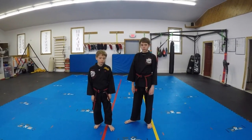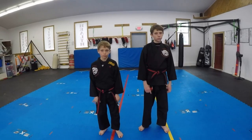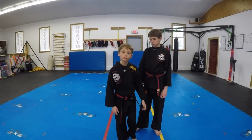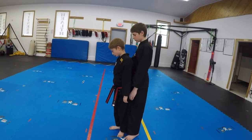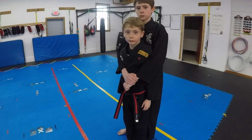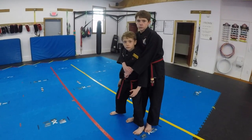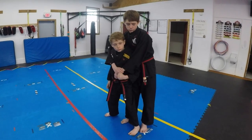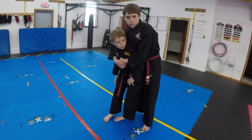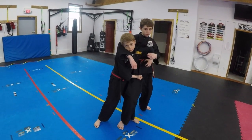Okay, we're in close now with Damiano and Matteo, and they're just going to do a one-for-one back and forth, and I'll point out common mistakes and things to be aware of. So Matteo's bad guy, he's got his arms wrapped around Damiano, and so now this is what we were talking about, stepping out, just like that. Elbow, hammer, sneaks behind, elbow comes up, and then hammer fist. Okay, good, again.